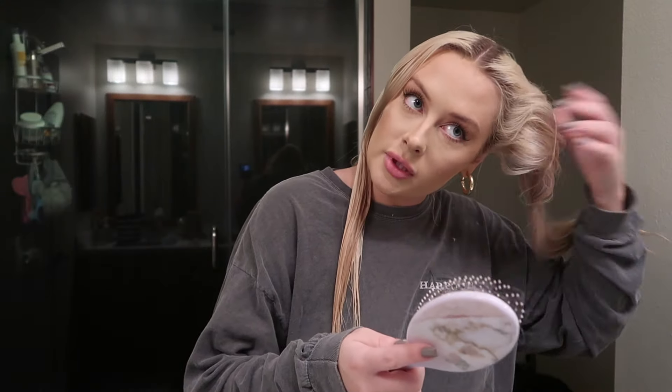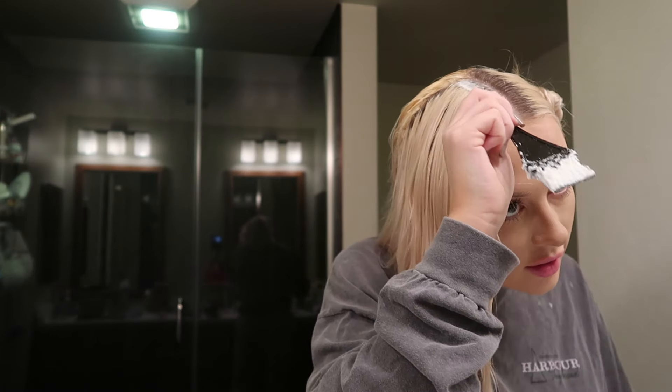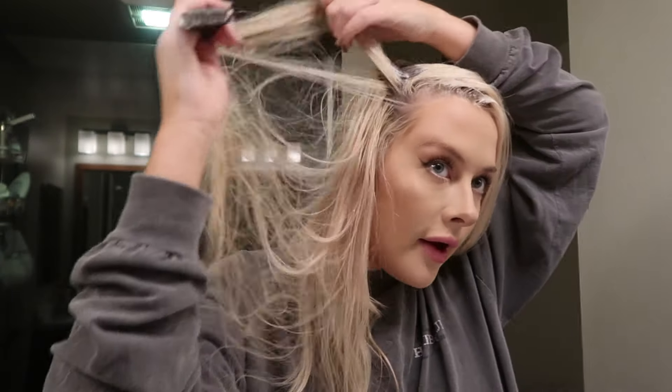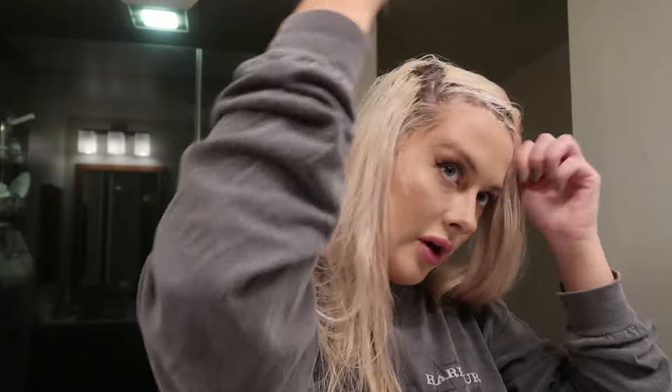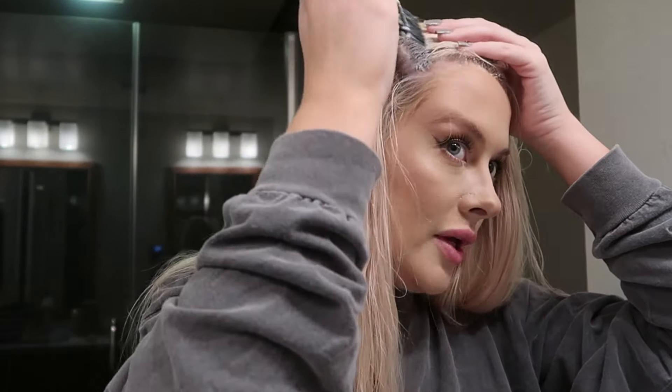I accidentally got my little buns wet, so I have to dry them because I don't think you're supposed to bleach wet hair. The front is going to be a little bit easier than doing the back just because I can obviously see what I'm doing. I used to get a full head highlight because I liked having a bit more of a root — my hair isn't really dark, so I didn't want to get it done every three weeks.